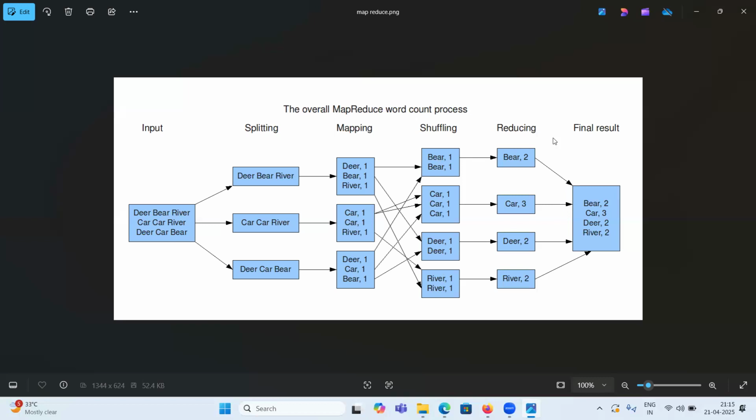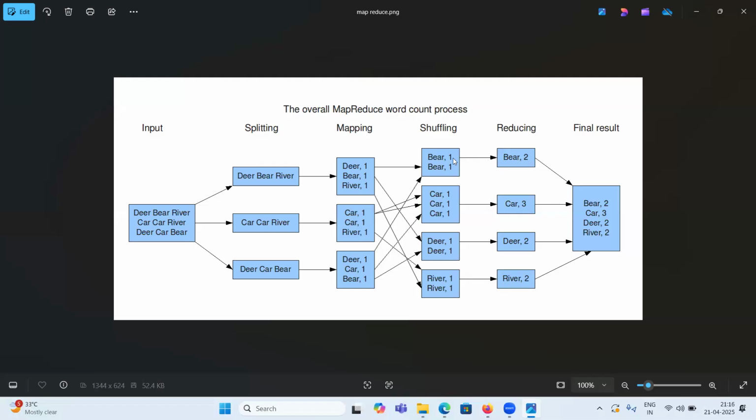Aggregation is nothing but summation of the values corresponding to each key. You understood now? The reducer function is doing the aggregation.